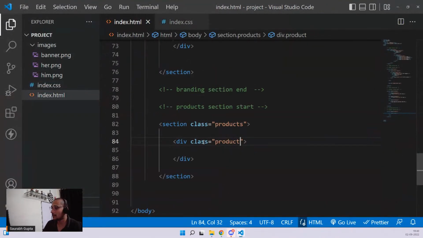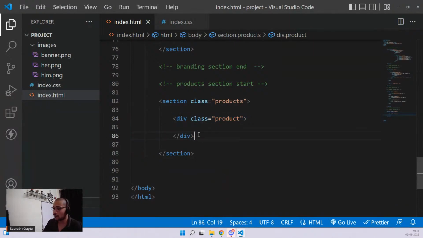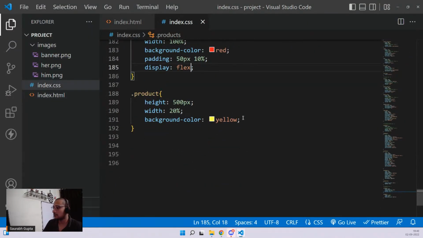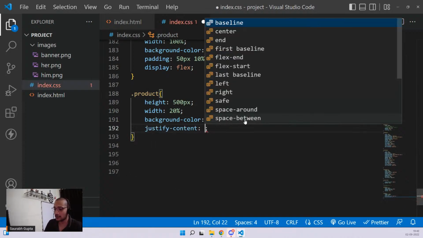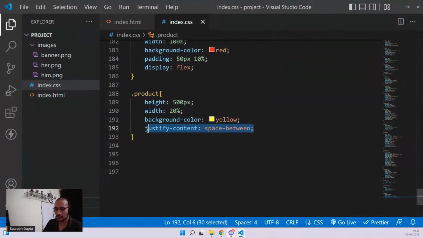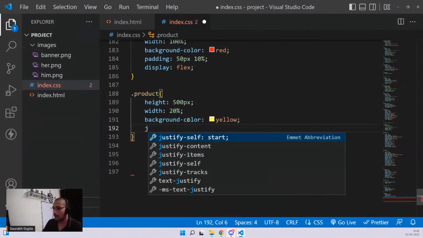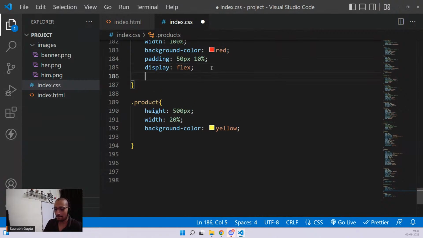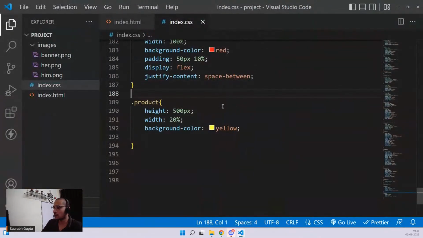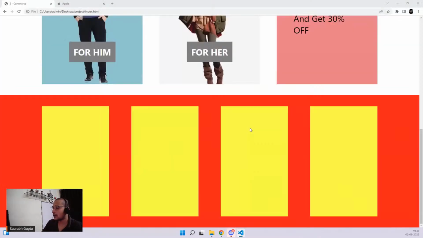Yep. Now I want few more like this. So 2, 3, 4. And I want to give some gaps. So let's go. Justify content, space between. Wrong place again. So sorry, guys. Where's my J? Here we go. Perfect. So 4 products in one line. You can do that. Very easy. Normal. Now let me complete one. Then we can simply copy and paste to all of them.